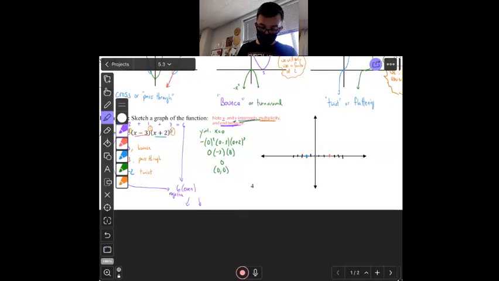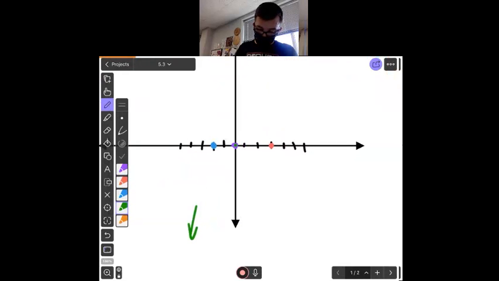So the left end of my graph is pointing down. I know that. I'm going to use green actually. The next thing I'm going to touch is negative 2. But at negative 2, I'm supposed to twist. So as I go towards negative 2, I'm going to get really close to it, and then I'm going to flatten or twist, right? The twist also is a flattening. So as I get close to it, I'm going to flatten, and then go through and then go back up again. Okay, so there's my twist at negative 2.